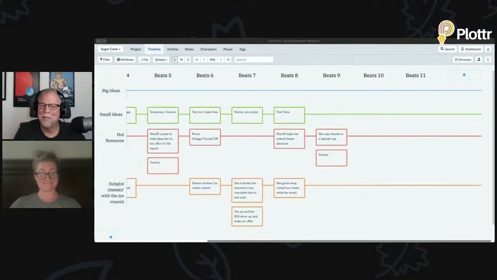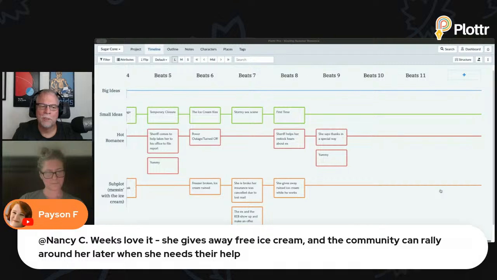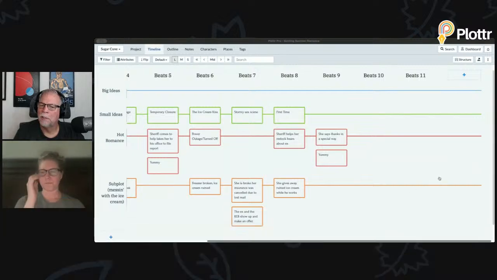So that's what's happening. Everybody good with that? All right, yeah. That's a great scene. And the community can rally around her later. I absolutely love this thought when she needs their help, because obviously we're going to have to come to a solution to this at some point and relatively soon, because we're going to run out of time to create this plot. But yeah, that is fantastic. That is a great scene. Okay. All right. So boom, yummy.